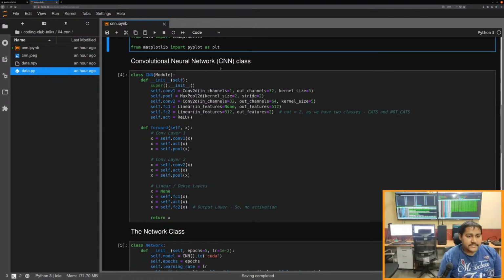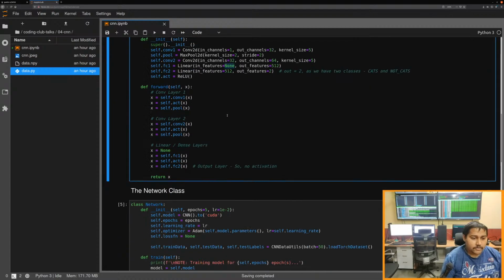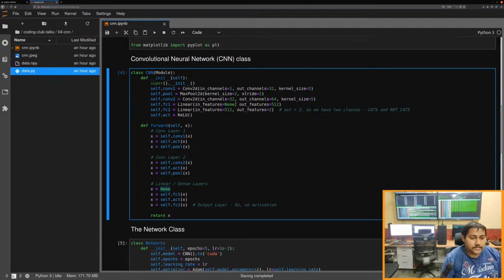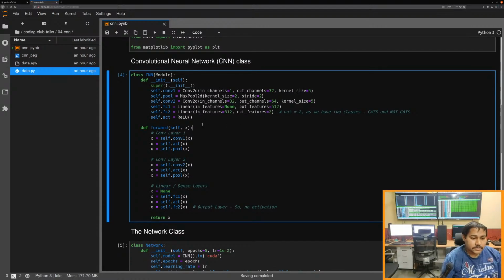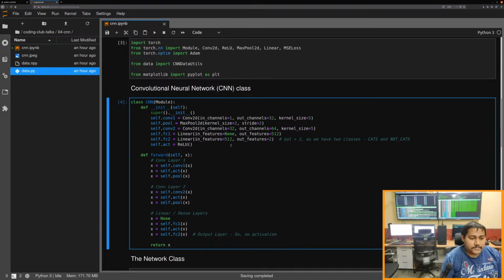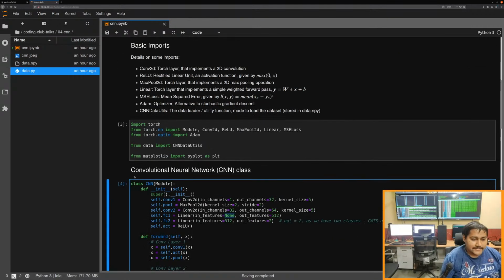Now we have this CNN class, and you'll note that there are some values here which are set to None, like we have been doing for the past 2 days. So you can try filling them in on your own as we go through this, based on the knowledge in the previous section of this talk. Anyway, we'll be seeing what values these parameters would take as we go through this. So first, let's define the CNN class, the convolutional neural network class.